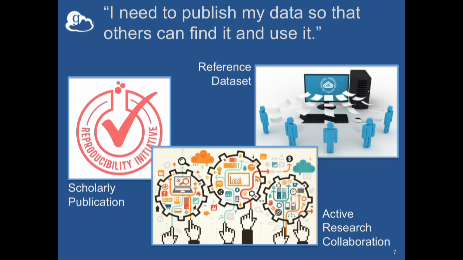Different people have different meanings for the word publish, but what I mean here is being able to associate some metadata, being able to provide an identifier so that you can tell somebody, okay, here is a digital object identifier or a handle, and if you go there, you can find the metadata and the data associated with it, right? So being able to reliably publish your data set to make it available to users, be it restricted publishing, publishing only within your collaboration, or publishing where you're making it available to the world, right?